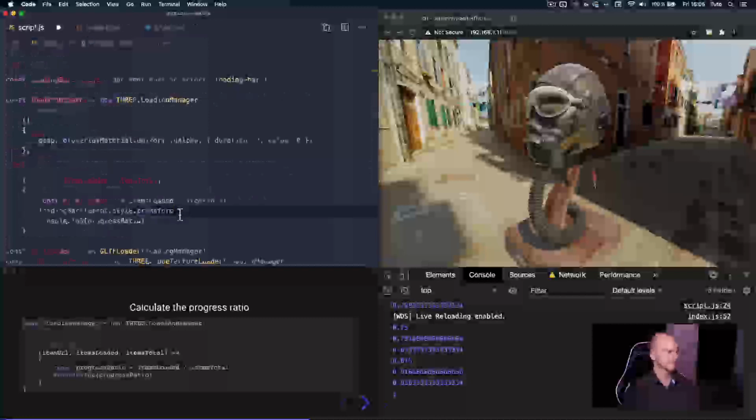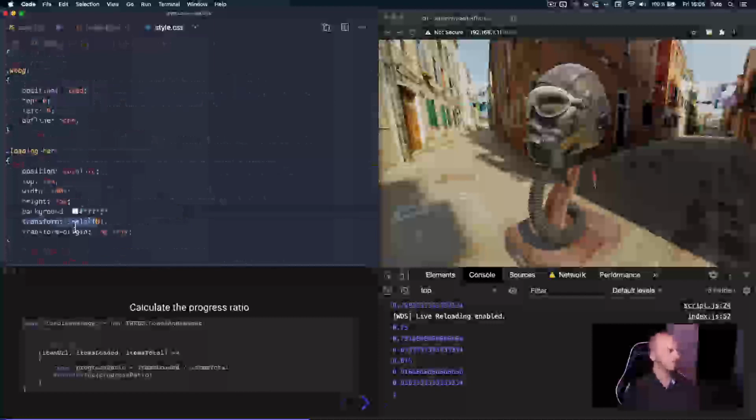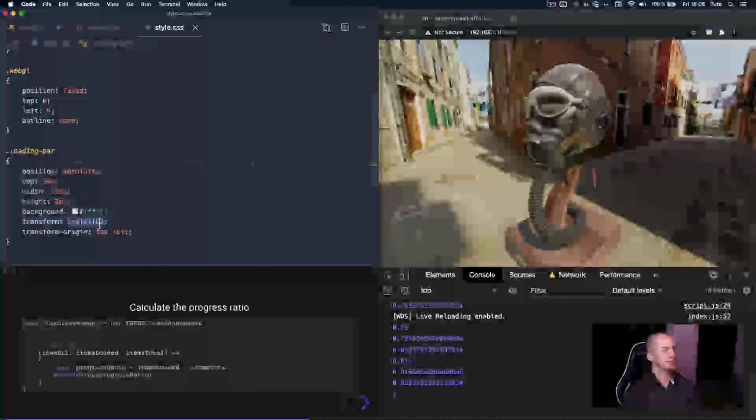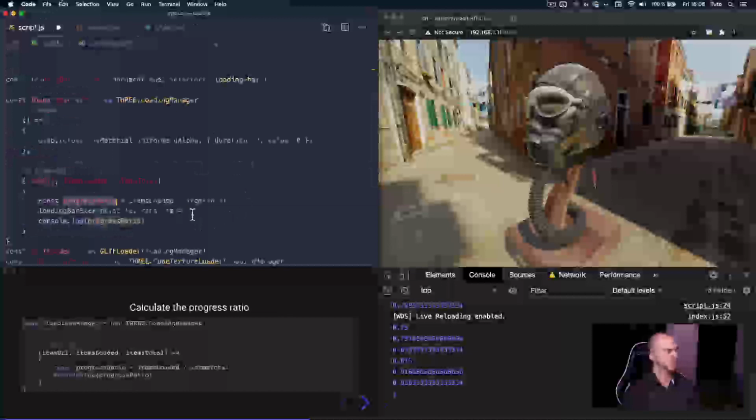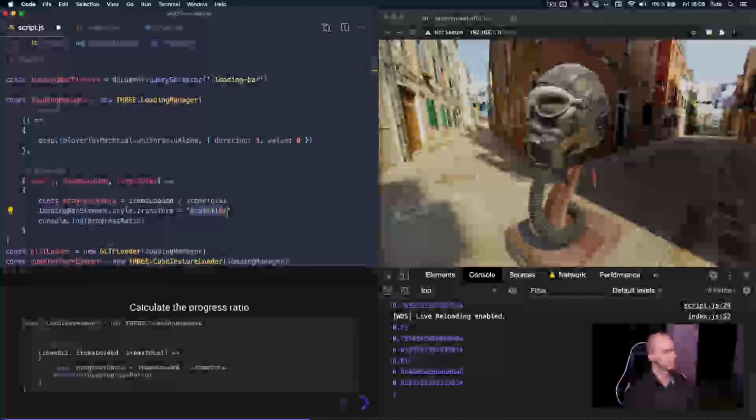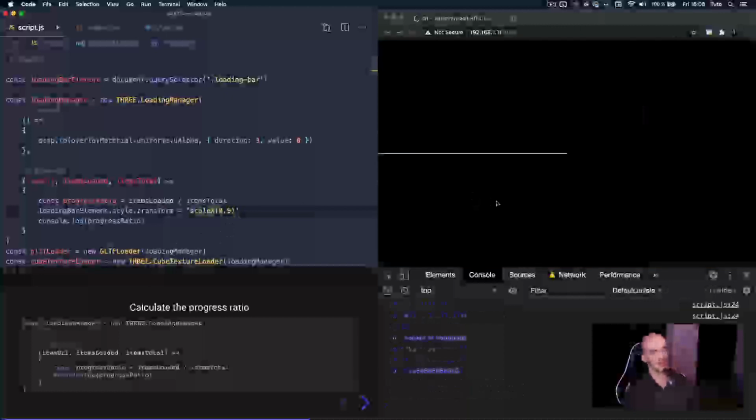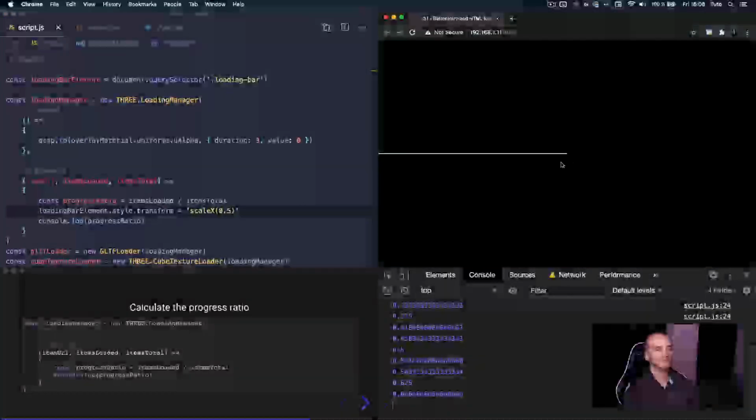So let's go. We are changing the transform, and we are going to put the ratio, but we need to use the same formula, which is this one. It's scaleX and put the ratio here, and it will look something like that. But right now I made a mistake. This is wrong. It has to be inside the string variable. All right. So if I put, I don't know, 0.5, so I'm not using the progress ratio, but let's test everything is working. So it did work.